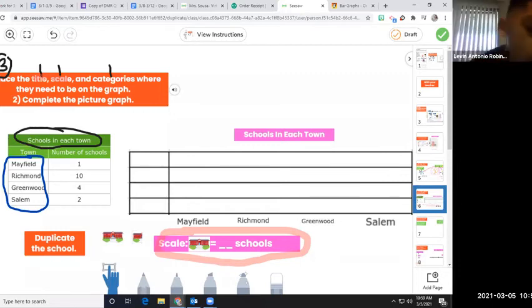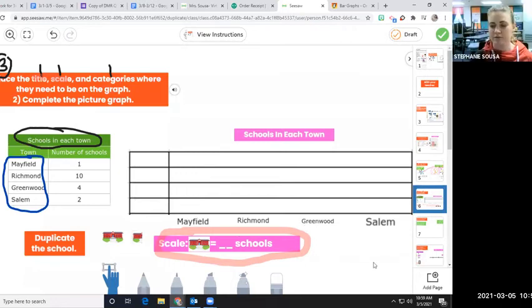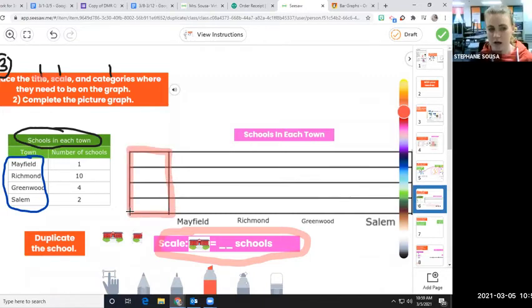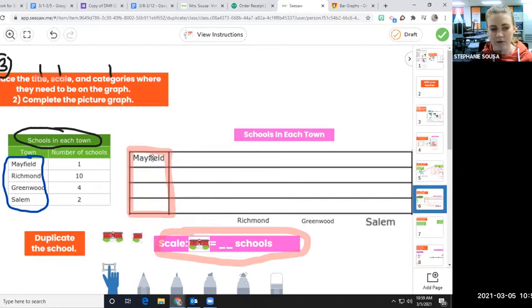You said what did I do wrong for a picture graph? You didn't put the names in the slot. I didn't put them in the same down order. Yep, on the side where they go. Remember, our picture graphs are going to go out here to the side. I put my categories in the wrong place. Oops. Let's move those. Silly me. There we go.